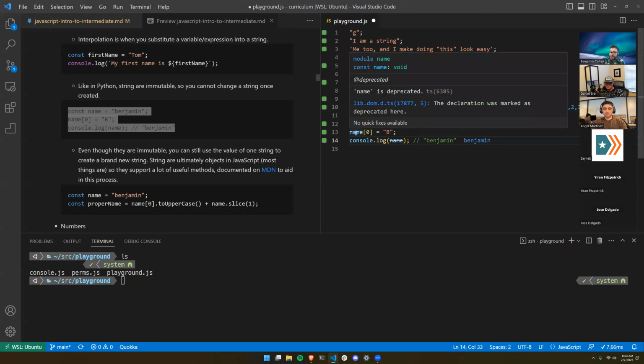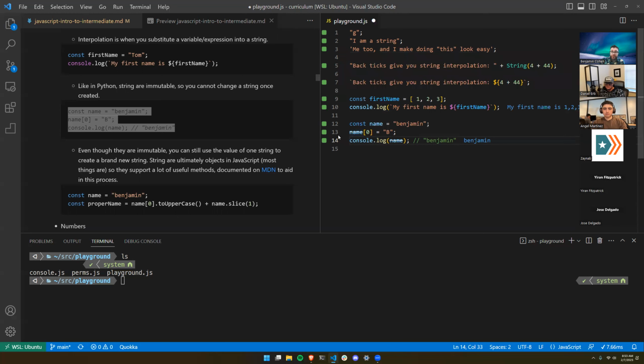Notice this name thing. This is silly, but basically it's complaining because JavaScript used to have something in it called name. So I'm going to change that to X, and now it won't complain. But right, exactly. So here I have this variable X. I'm calling it Benjamin with a lowercase everything, trying to update the first element to B. And normally we can access things like this, so I should be able to.